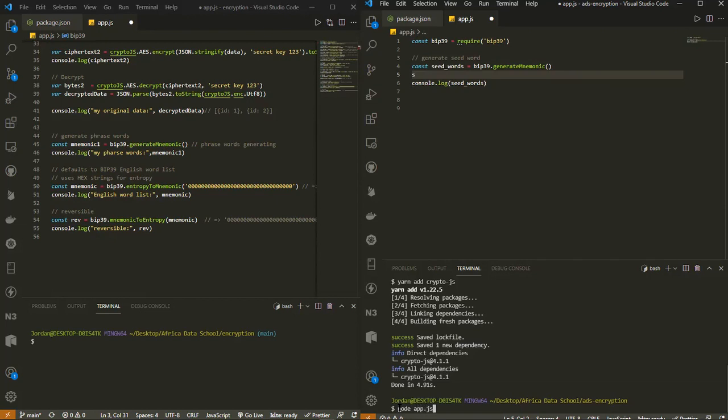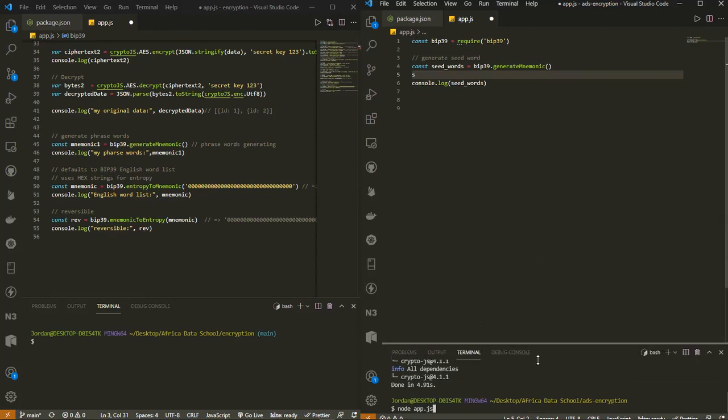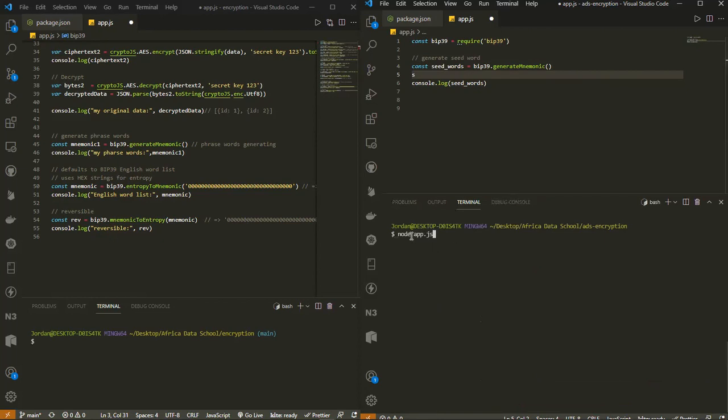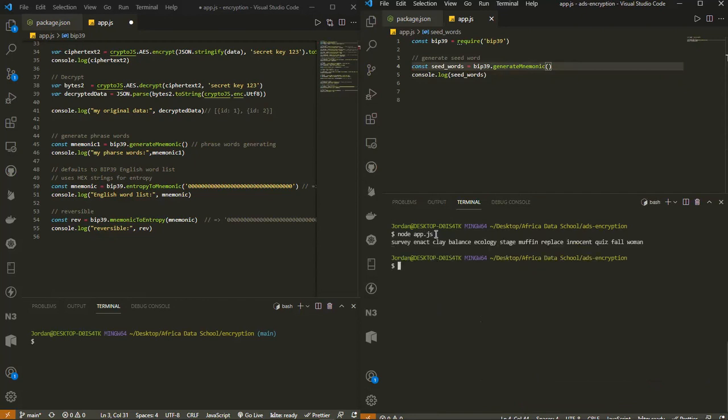When we were setting up, we were initializing our application and said this will be our entry point. If we made it index.js, then it would be different. Sorry, that one would have provided us with an error. So let's see. Yeah, there we have it.